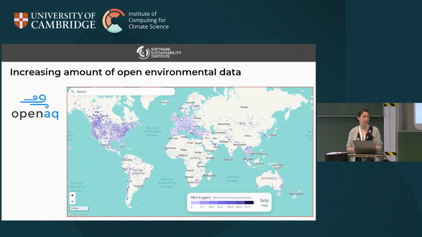So the other thing I wanted to talk a little bit about is environmental data and openness. I wanted to show an example of why open environmental data is cool. This is from OpenAQ, which is an initiative trying to make air quality data accessible. Air quality data is a really interesting example because so many people are interested in air quality in their local area, in their local neighbourhood. So they want to be able to look up what the air quality is like.